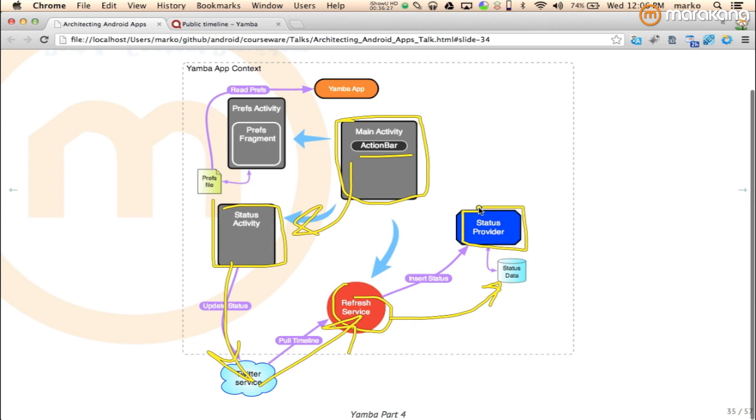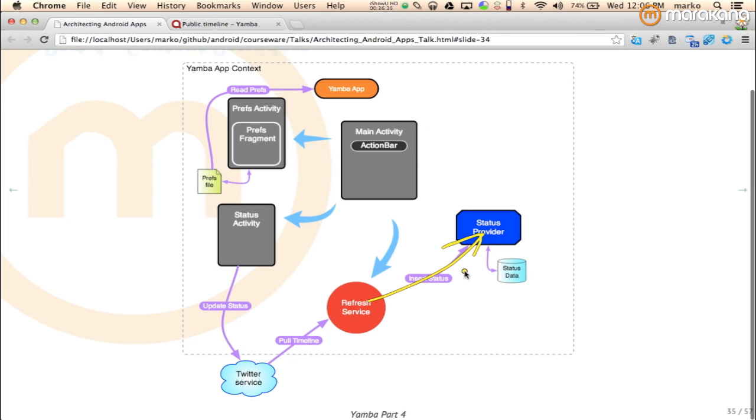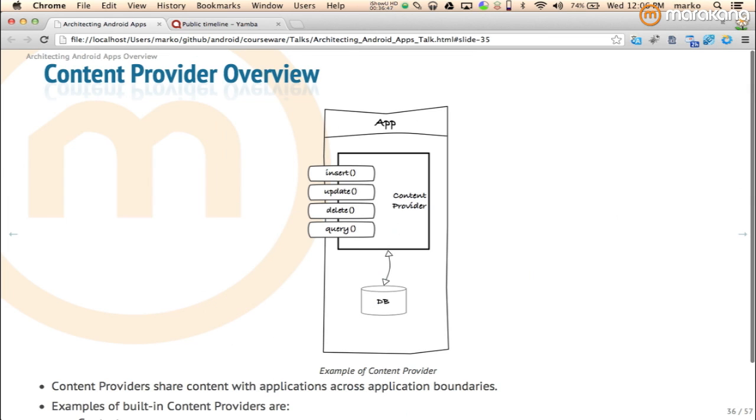A content provider is yet another main building block, so activities, services, content providers. And a content provider basically is your interface to data. It hides the fact that it, as a matter of fact, uses a database. The service is going to be dumping data into the content provider. The fact that it's using a database or possibly even going to another cloud is not relevant, right? So it becomes an abstraction to your data. It provides your standard insert, update, delete, and query methods. It normally uses a database, but that's by no means a rule. It can use any type of persistence it wants, or none for that matter.